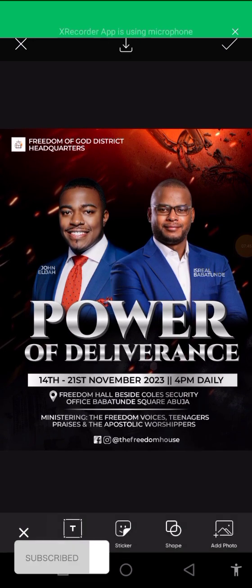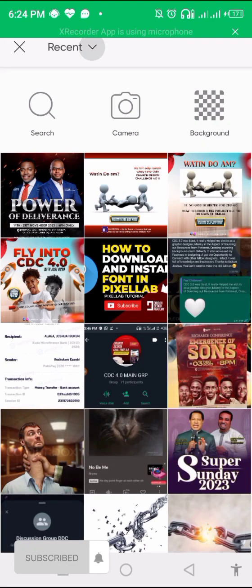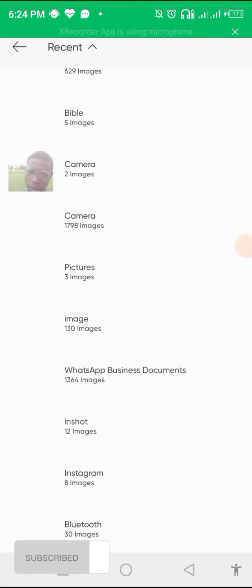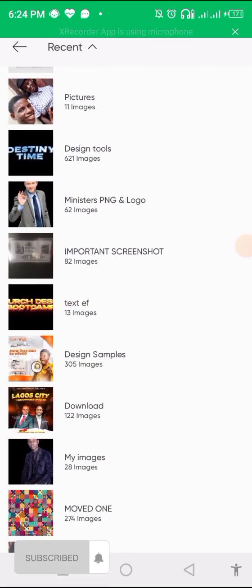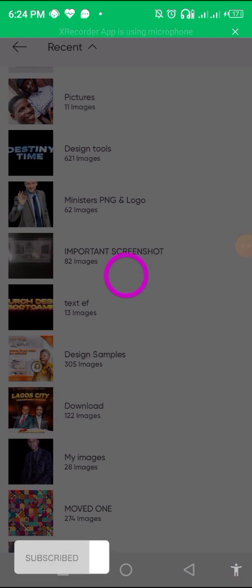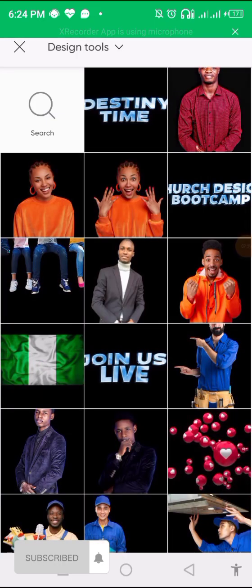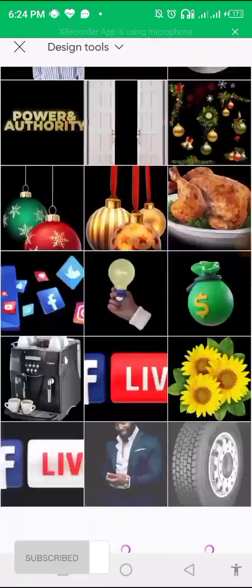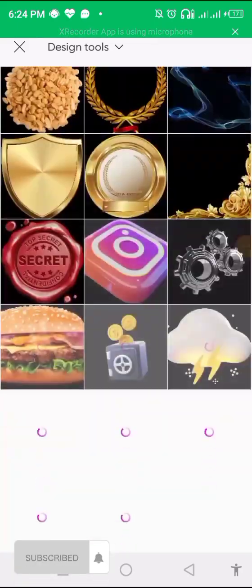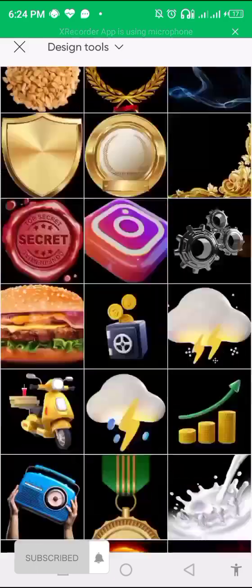So let me cancel it. Let me add one. I have one lens flare from my design tools. Okay, so we have one.